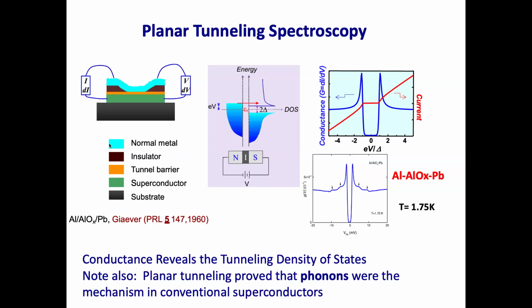The middle picture is the standard semiconductor picture of tunneling, where you put a voltage across it. You can put a voltage across it because you have an insulator in the middle. On the left side is the Fermi liquid. On the right side is supposed to be a comic book representation of a superconductor, where you have a gap in the density of states around the Fermi level, and a pile-up of the density of states at the gap edge. And that's exactly what you measure. The upper right is another, I can't remember if that's our data or a cartoon version, but you can actually get data that look that good at low temperature.